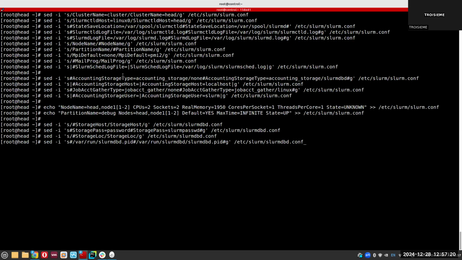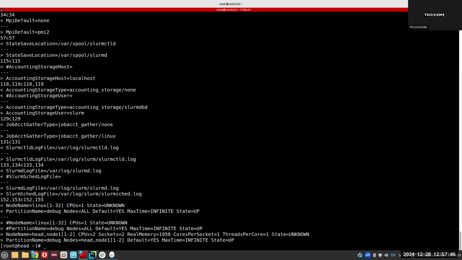Also, to be able to see exactly what was changed, you can do a diff between the example file and the current file to see what was modified in those files. That will be helpful.